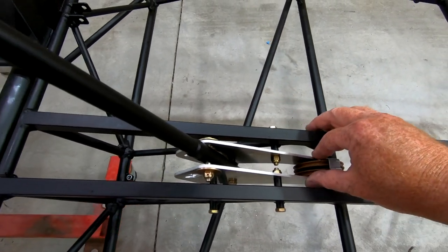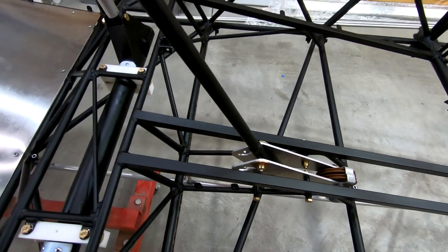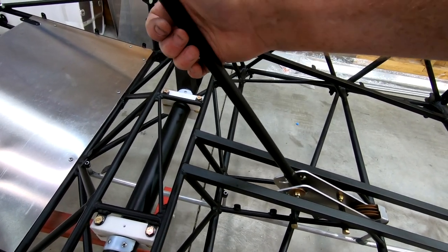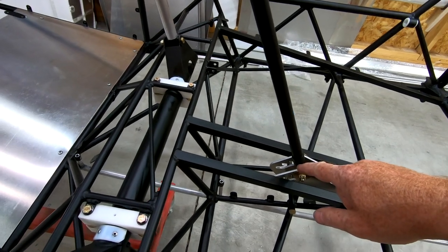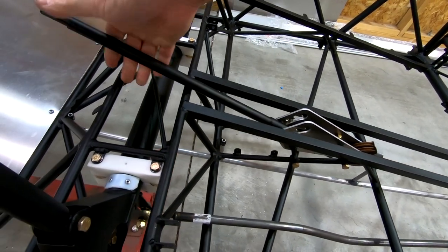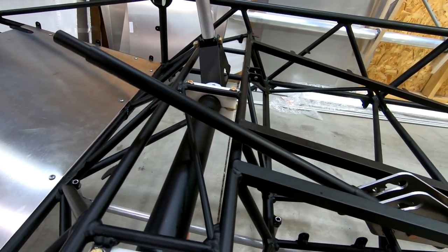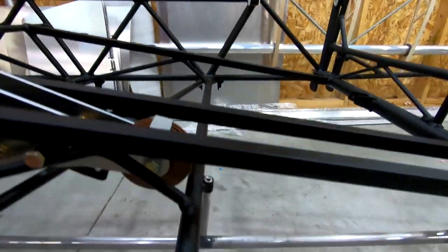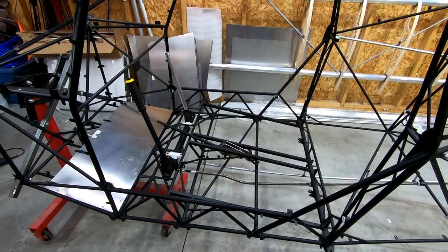So I basically assembled my flap bracket, got it all put together, kind of snugged up how I'd like it. And then you do spend some time reaming, and then you'll want to do a little bit of filing inside here in that bracket for the roll bolt, to make it operate smooth. Because it's kind of rough inside there, and you get a little bit of the powder coating in there. So I filed and sanded inside where you can't see it, but nice smooth operation. I've got my clearance, 3/16 clearance. I've got my clearance down here underneath, which you can see right there. Plenty of clearance. So that is another accomplishment I'm pumped about.